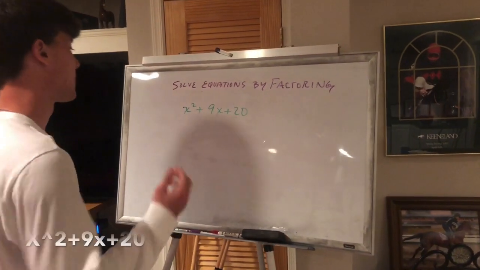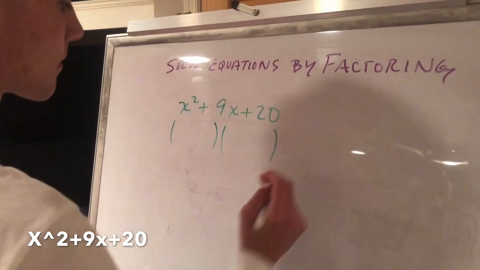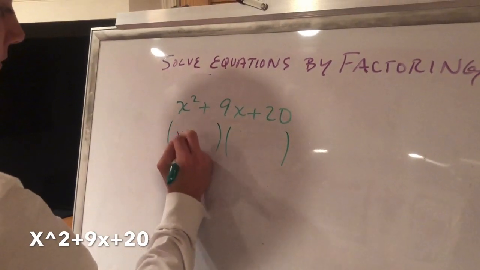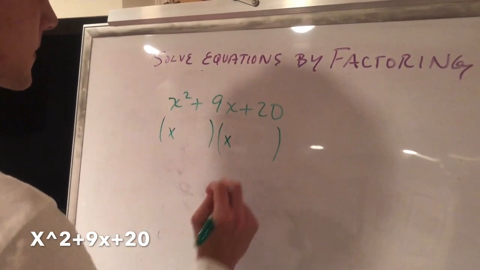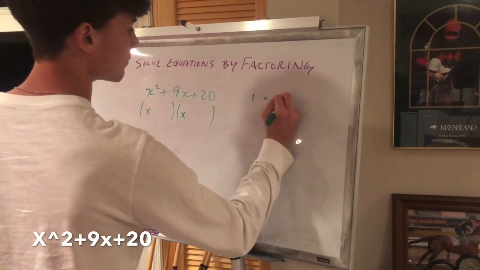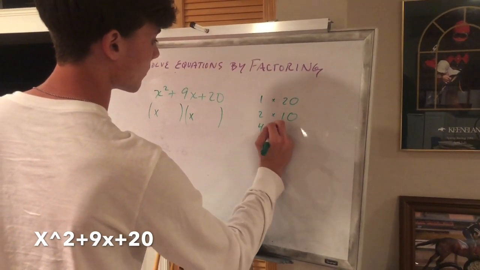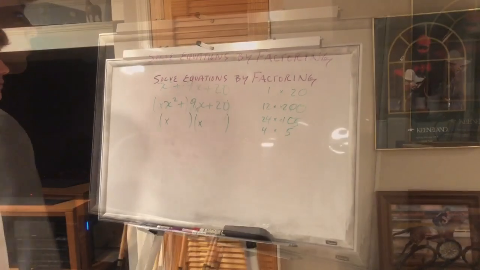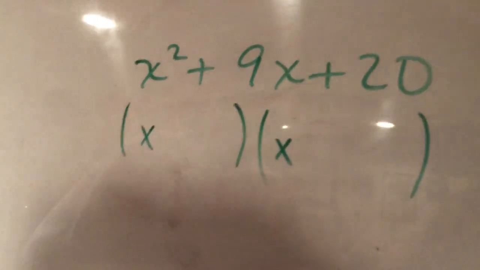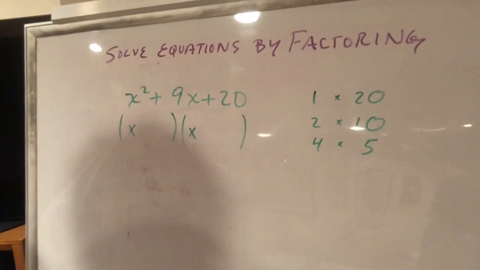Okay, now we're taking x squared plus 9x plus 20, and we're going to factor that. So here we go. First, what represents x squared? Well, it's x times x, right? And then Owen's going to show us what the factors are for 20. All right, so the first thing we're going to look at is what signs are going to go into each of these quantities here and here. And we can see that we have a plus 20.